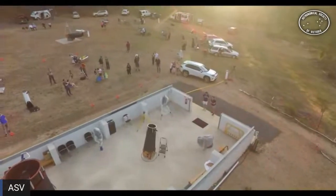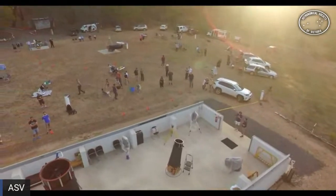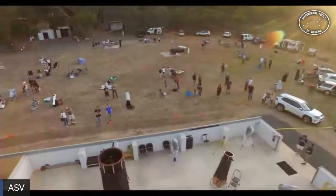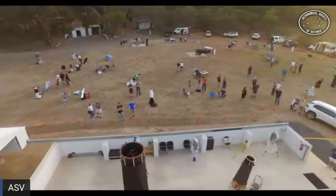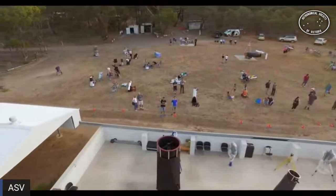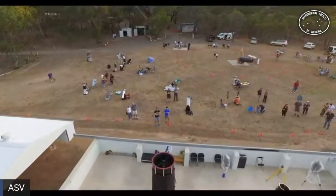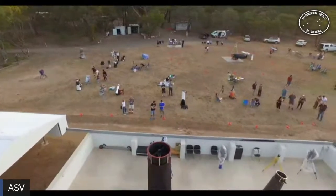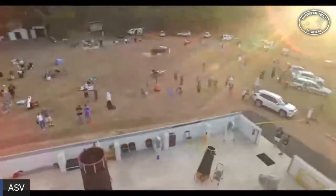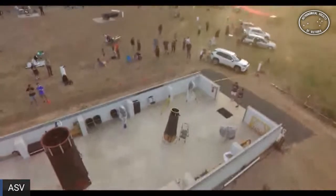What's the best galaxy that somebody might be able to have a look at in this particular telescope, do you think? Maybe Sculptor or M83? Your choice. My choice would be 1365, the barred spiral galaxy. Absolutely amazing. You can see the spiral arms come right out of it. Yeah, and it's probably the best I've ever seen 1365 in this telescope. Yeah.